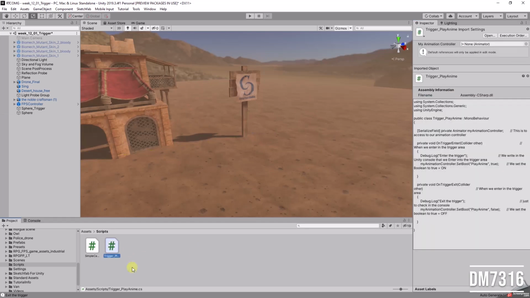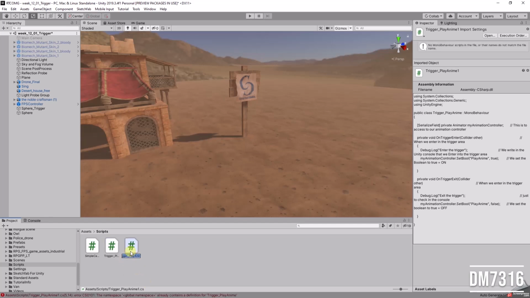Okay, so now I have to create my script. So we had this script, trigger play anim. We will reuse it. So I will just duplicate it. The new one, I will call it light on off, okay? And I will edit the script.